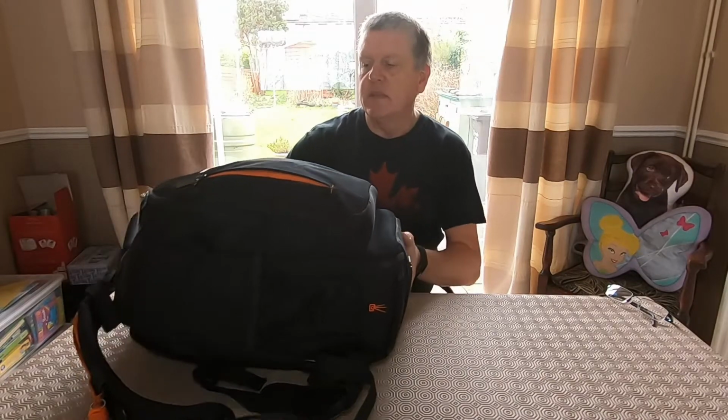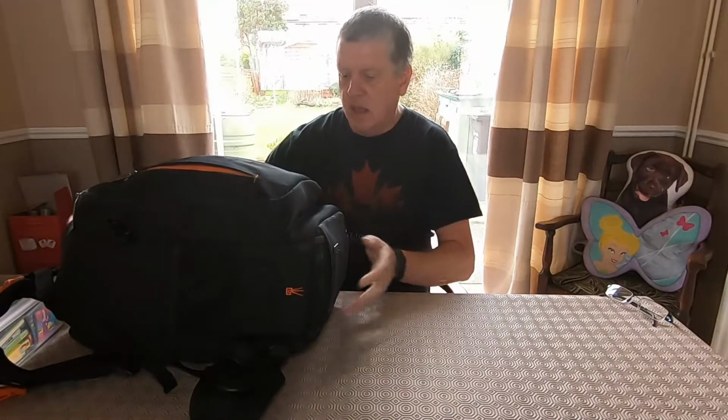Okay, this is what I carry around with me everywhere I go. This is the K&F Concept large DSLR bag. Quite a hefty beast. It's been well travelled. I've had this particular bag about 4 years now. It is the right size for carry-on, for flying. I did take this out to the Rockies with me nearly 2.5 years ago now. No problem at all with that.